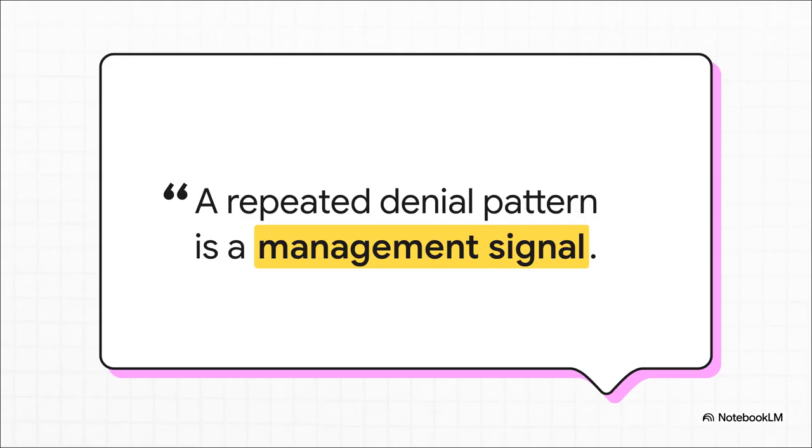Here is the reality check you need to hear. One denial? Okay, that's just a simple billing error. Happens all the time. But a repeated pattern? That is a blaring management signal. If your practice is only working denials one single claim at a time, you are completely missing the story that your data is desperately trying to tell you. This is the exact moment where a simple, everyday billing task officially escalates into an owner-level issue.